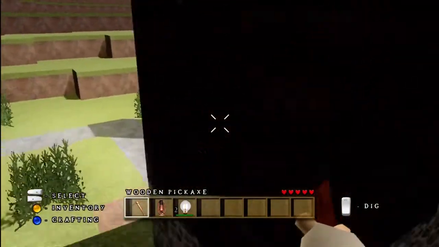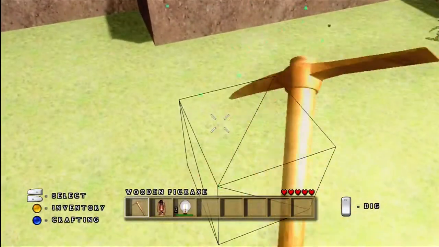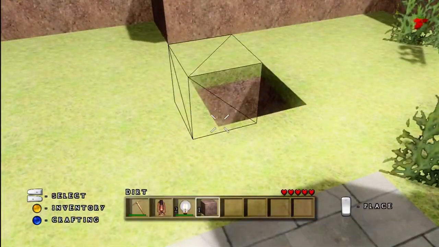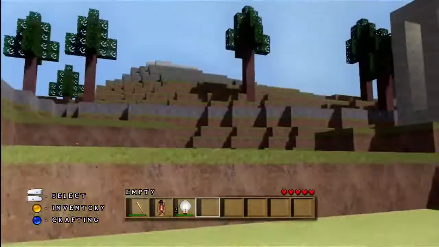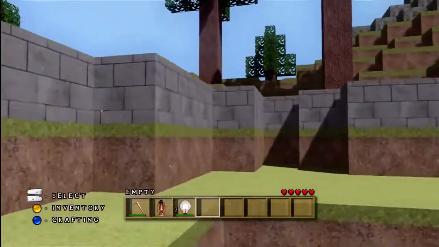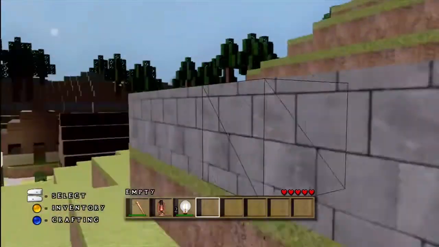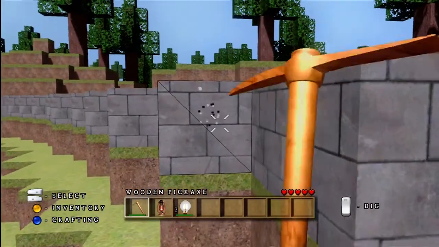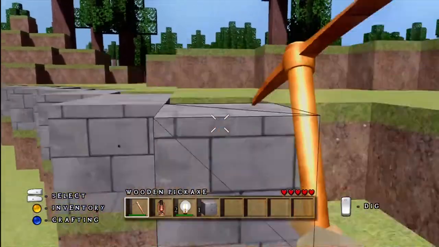Alright, cool. So how does it work when I mine down? Ah, okay. And then, I guess I can just put this back here. Yep, that's how it works. This is Minecraft, basically. Let's take a look up here. I want to see what's over here. If I can jump up on one of these, hold on, let me just do this. Alright, sweet.